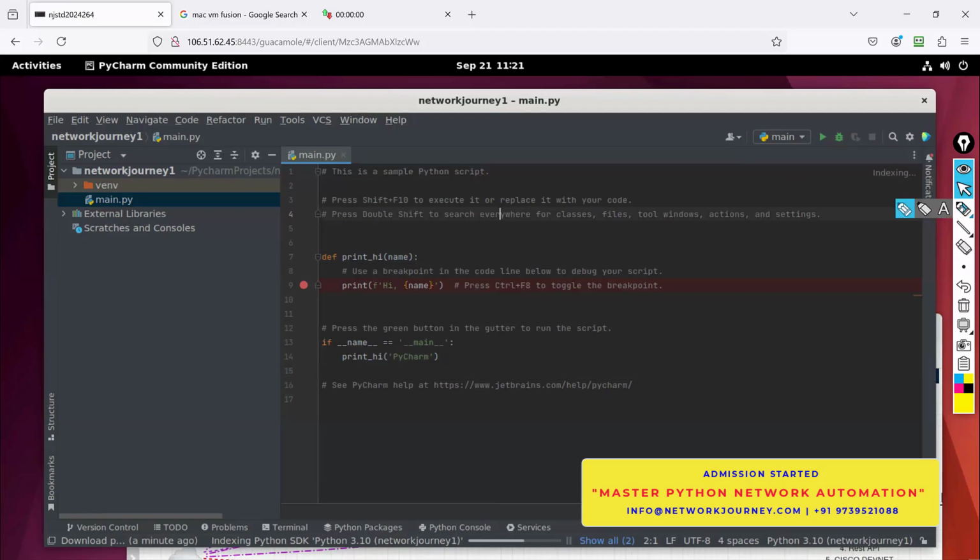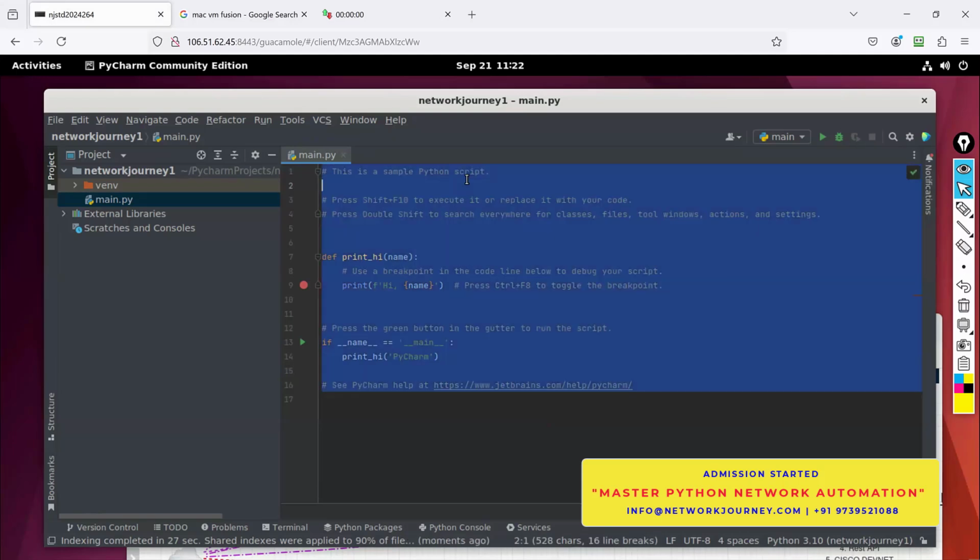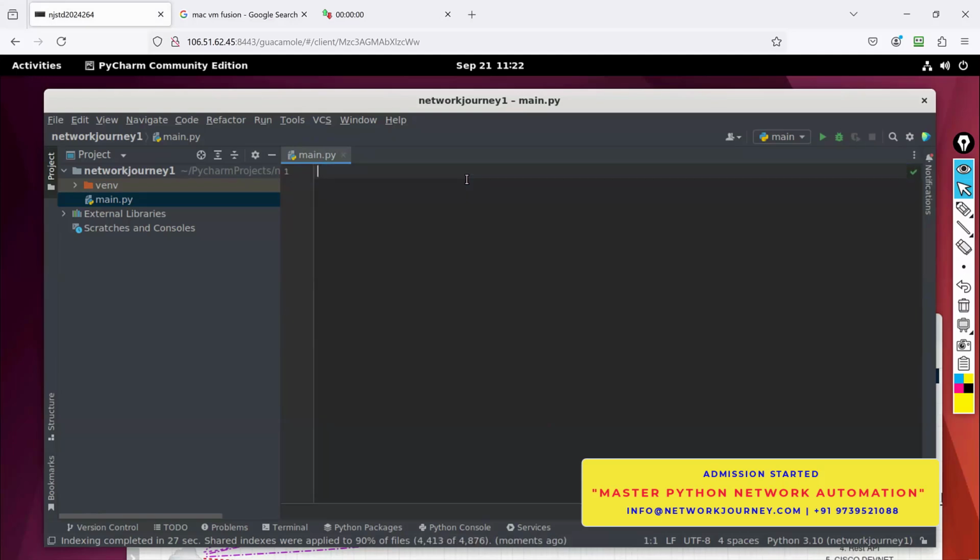Now, on the first time, you will see one random file that is being generated. You can ignore this file or you can make use of this file. To make use of this file, you just remove the things which are not needed. Now it's a blank file and you can start writing the same thing over here.